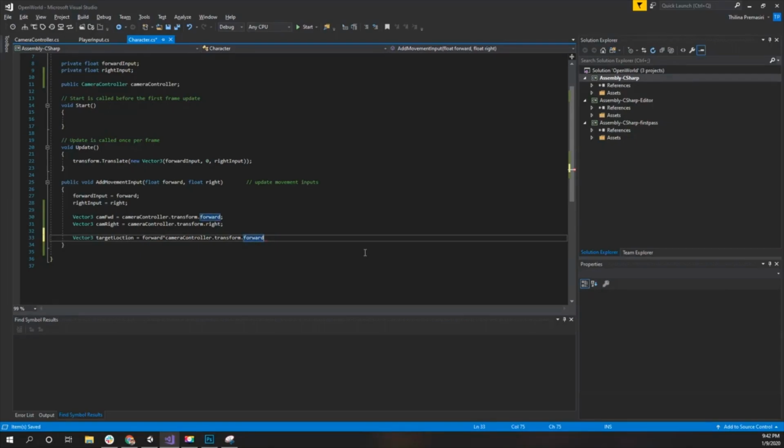Here we should always make sure that this target location stays at the character's level. That means it shouldn't either go down to the ground or go up in the sky, but we can deal with that later.